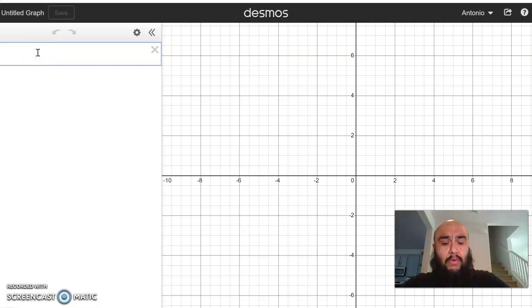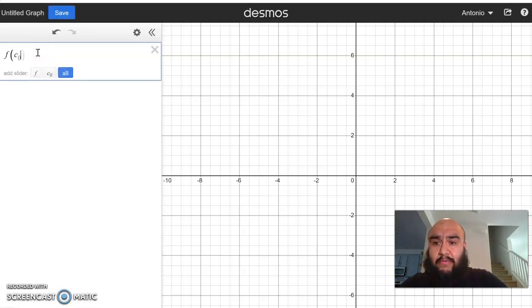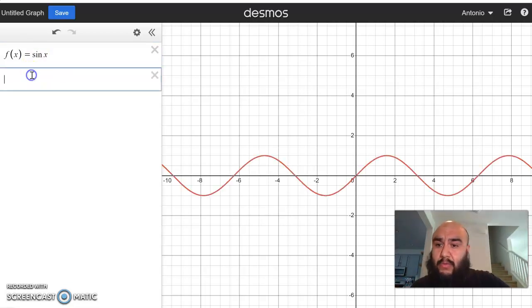Okay, so in this module, we're going to go over solving equations. So here is just an introduction into solving equations. Right now, in our previous formulation, we've been dealing with functions, where we define f of x, as you see here in our Desmos screen in front of you, equals sine of x, or y is equal to sine of x. Both of those formulations represent the same thing.